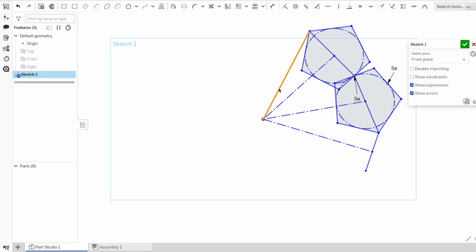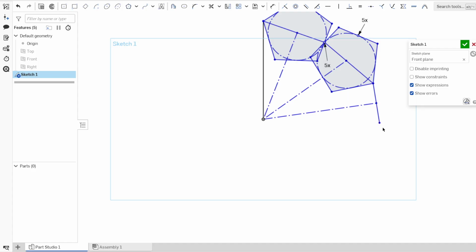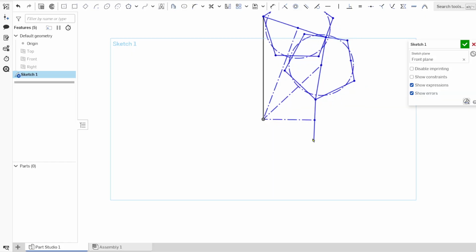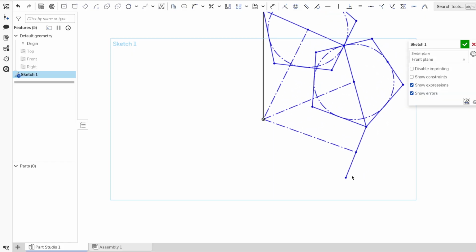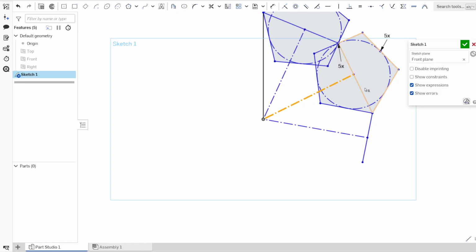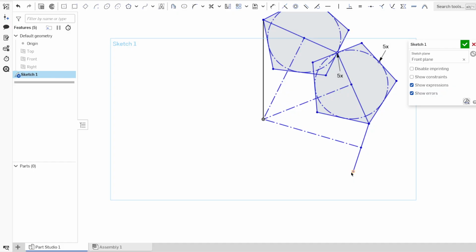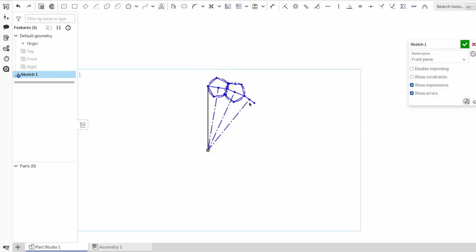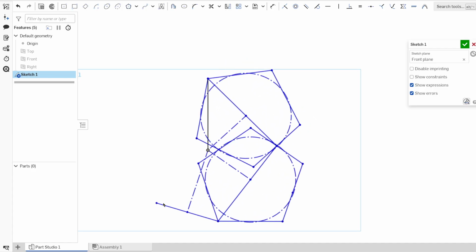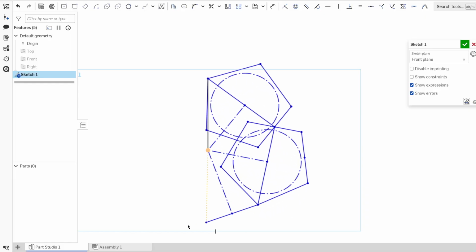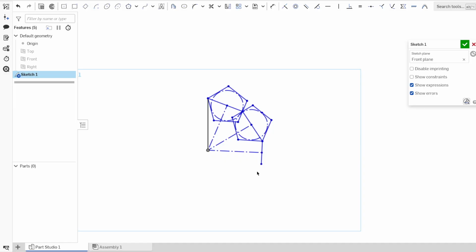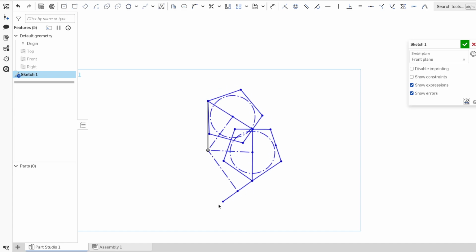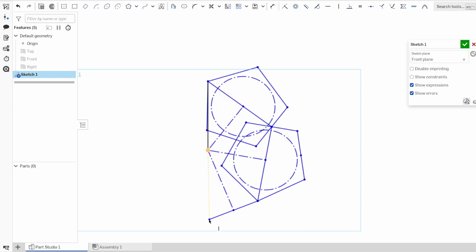So let's make this one vertical, and watch what happens here as we move this. Yeah, okay, and we can see that this one still needs to be set perpendicular. But watch what happens as we move this. See how these all kind of hinge together? This works for whatever geometry we want, whether we are spanning 90 degrees or 180 degrees, as long as we know the angle between the two.